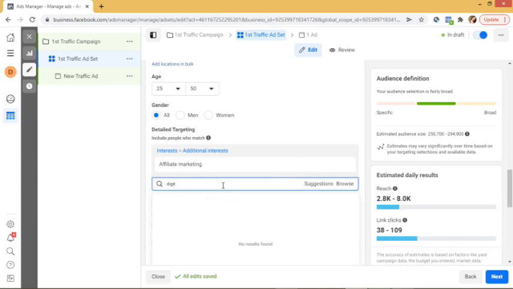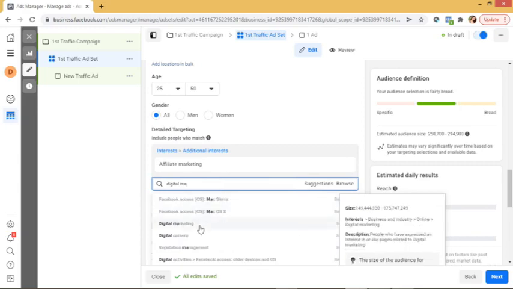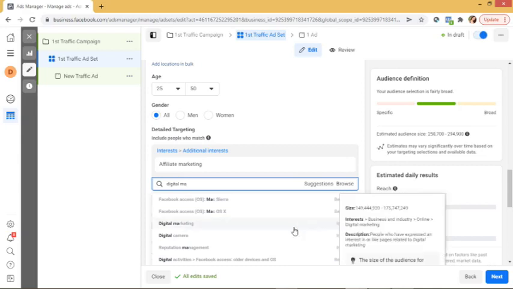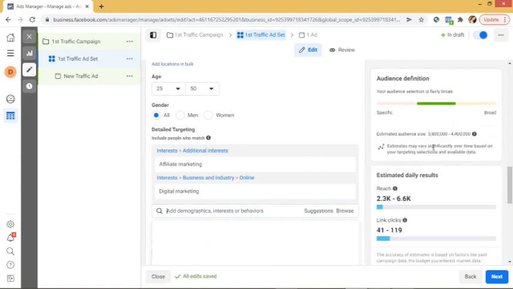If I say digital marketing, make sure that it is always interest, because some of them are job descriptions and all that. I prefer you to pick interest. As I add this one, the size of the audience will increase, as you can see, 3.8 million to 4.4 million.